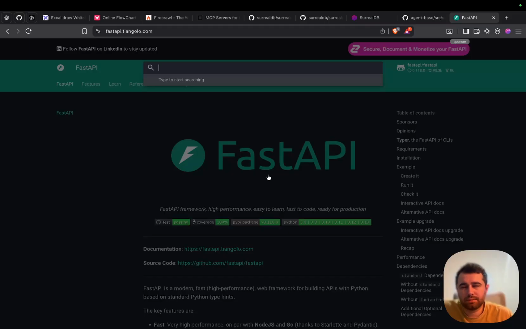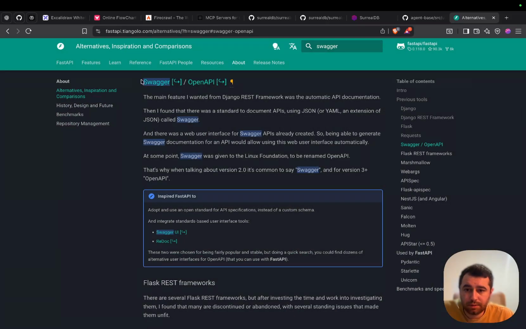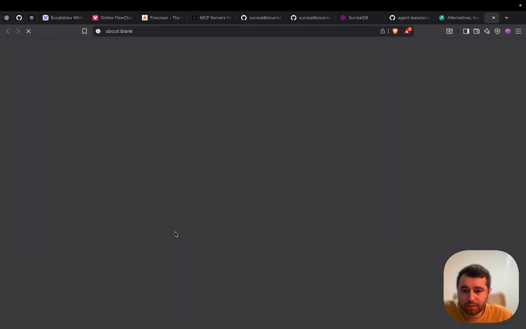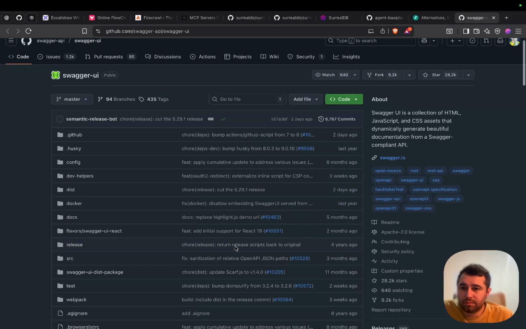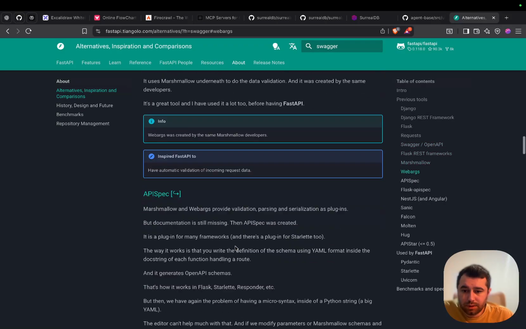A bit different. It has a sidebar. Swagger, Swagger UI, Swagger OpenAPI. The main feature I want to see, automatic API documentation. This is what I want to achieve here as well. Is there any example?